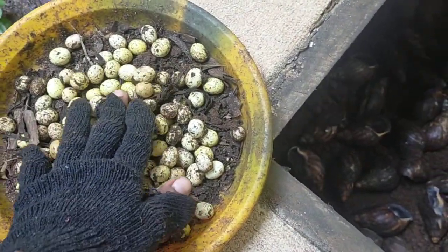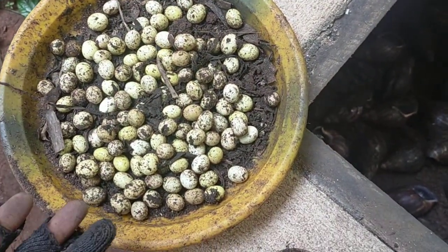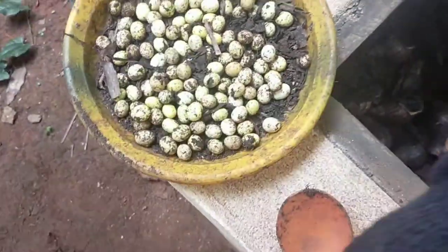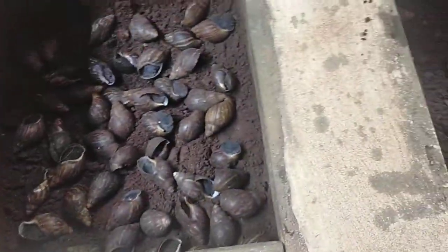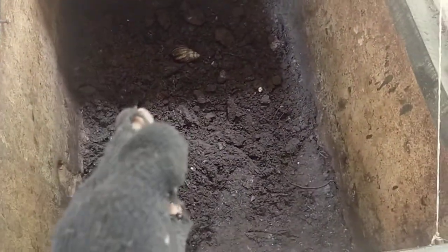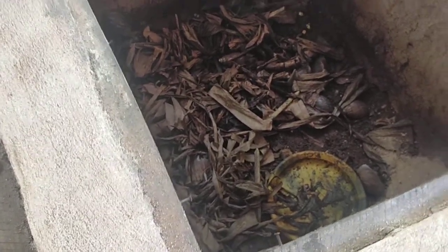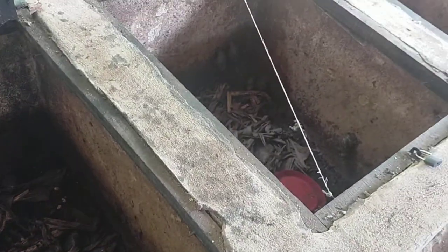By the time you are done with these ones, like I said, these are the eggs that we also excavated while doing all the treatment. So it's likely that not all of them would make it, because we have tampered with them so harshly. So we'll transfer them to the hatchery and see which of them can survive. Know that when you are doing the treatment, we'll move snails from one section to another. This one is not treated, so you can see that we'll move the ones that are here to this one or any other sections as we may want.